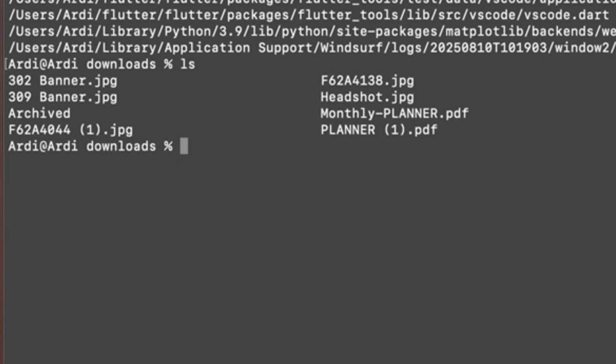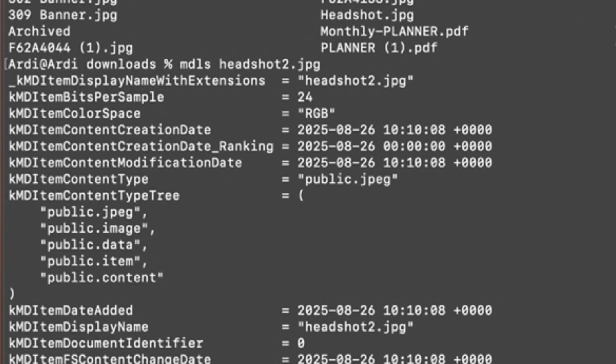Here, we can choose one of these files. For example, headshot2, mdls headshot2.jpg. Okay, so I searched for one of the images that I have here with this keyword mdls followed by a space and the name of the file.